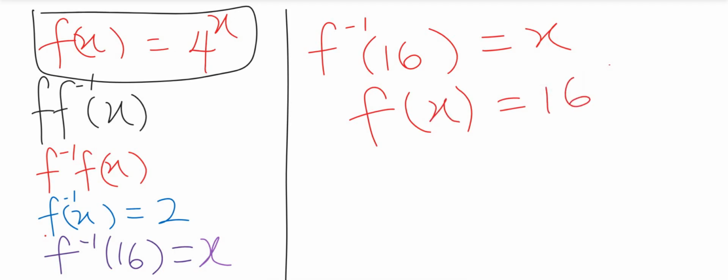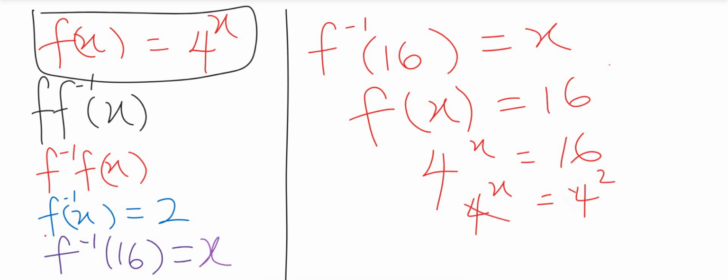So I just need to do f of x is equal, since I know f of x is 4 to the power of x, and 16 is also the same thing. I don't need to jump a step. f of x, 4 to the power of x is equal to 16. 4 to the power x equals 4 to the power 2. Cancel the two bases. x is equal to 2. I believe with these explanations, you should be able to know that some questions, you don't need to find the inverse. Thank you.